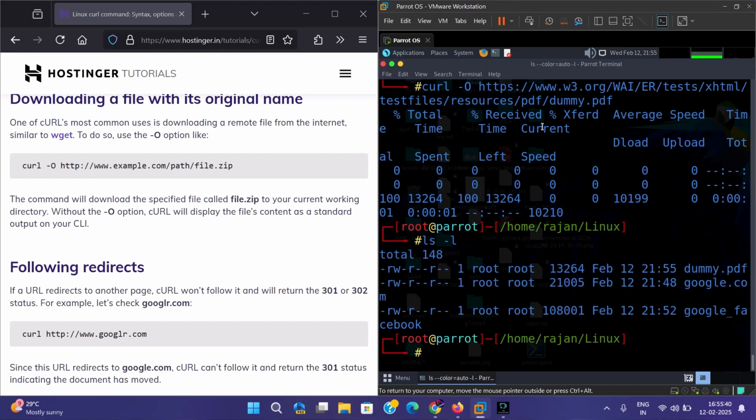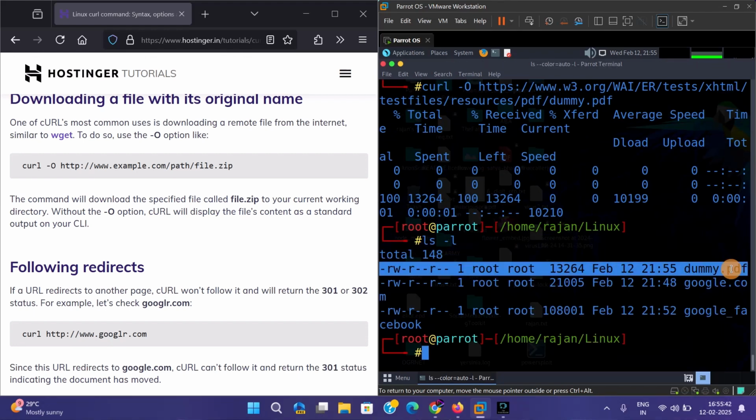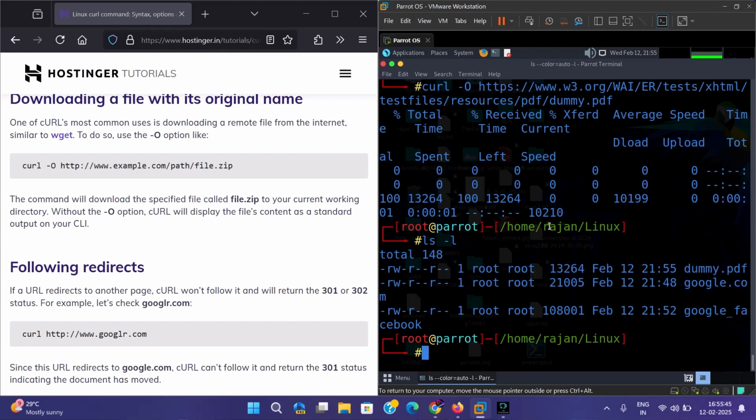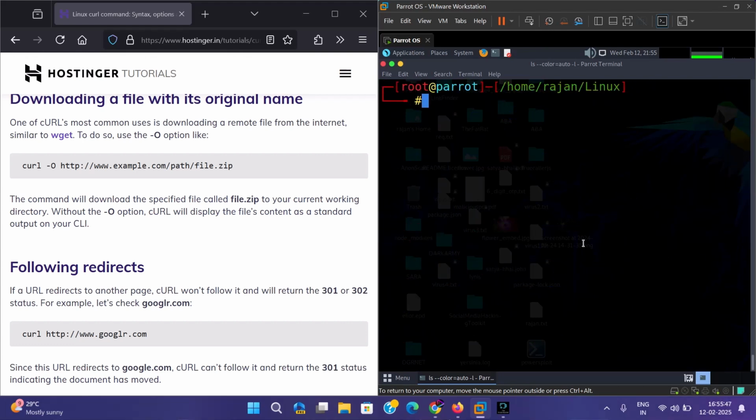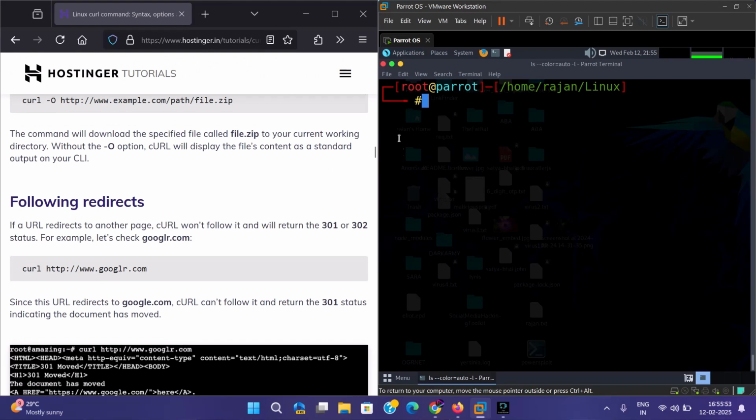You can see dummy.pdf we have downloaded. So this is how we can download network resources, or you can say internet things, from the command line utility. And another thing is following redirects.